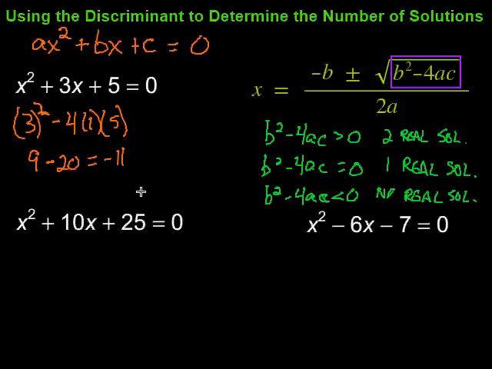So 9 minus 20 is negative 11. Okay, what kind of a number is that? It's a negative number, so if we look over here, we get no real solutions. And that makes sense because if we had square root there, we can't do that. Well, not without imaginary numbers, but at this point we're not going to worry about those. So, in this case, no real solutions to this equation.